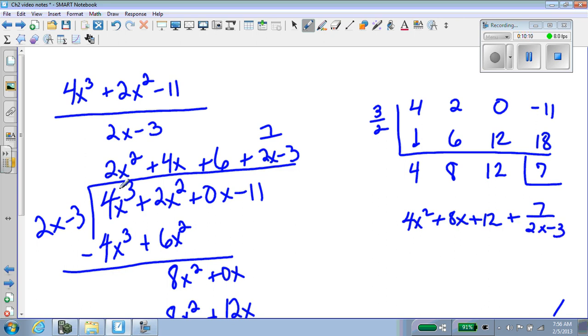And so what happened is it looks like my coefficients are wrong. 2, 4, 6 became 4, 8, 12. And that's because this is saying that the 0 that went with this, the 0 of 3 halves, would make a factor of x minus 3 halves. And if I actually multiplied that out, I would get this. So it works out a little funky. And we'll talk in class if you want to do synthetic division and you want to know how to modify your work.